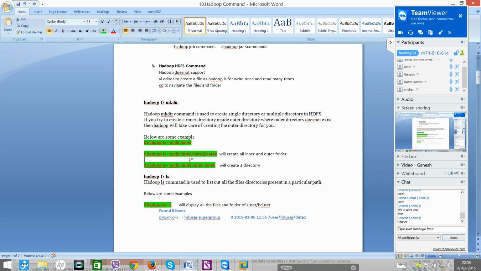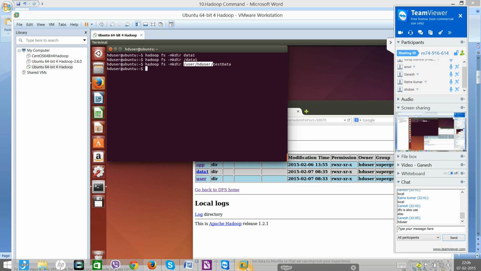Okay, now in Linux, let me just say present working directory is HD user. I want to create a folder like this, mkdir. I want to create a folder, let's say test1, which does not exist. Inside that I would like to create test2, which does not exist. Inside that I would like to create test3. Enter. So it is not allowing us. What is the command? How can we resolve this? Are you getting my point?